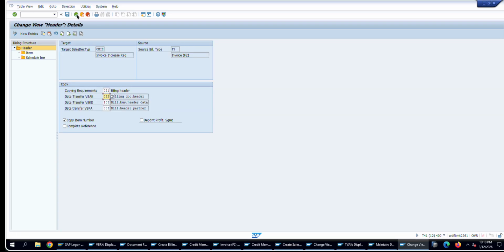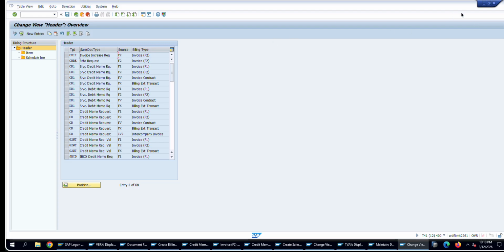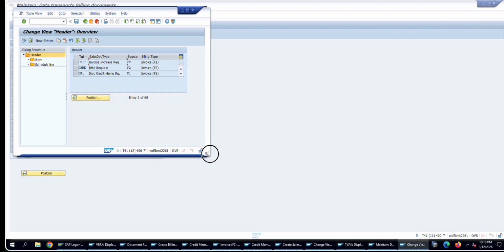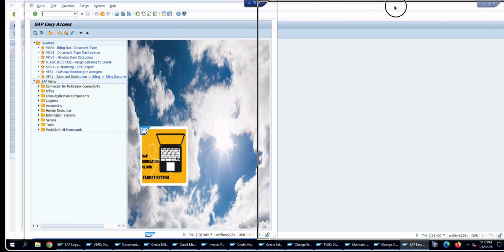Yes, and going back just to double check, maybe let's compare side by side. I will open the same transaction in parallel for you to have it. VTAF is the transaction.